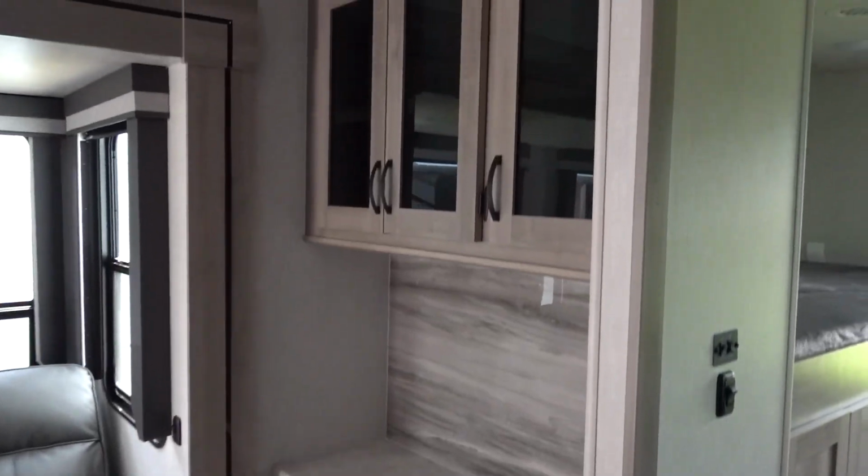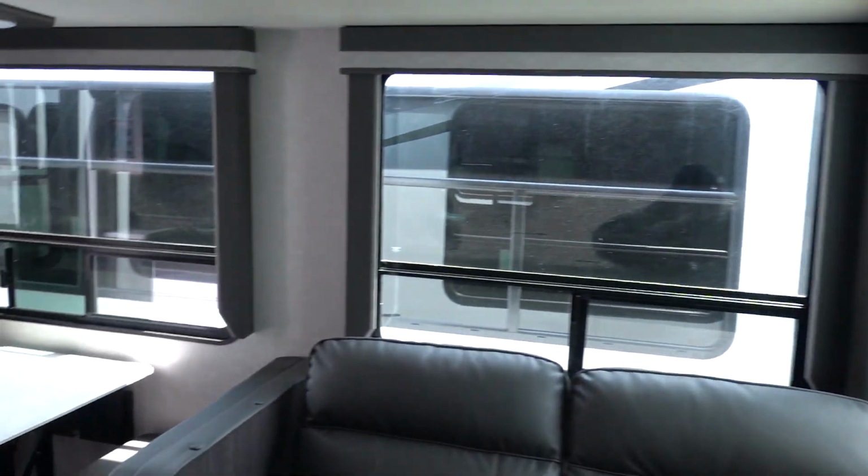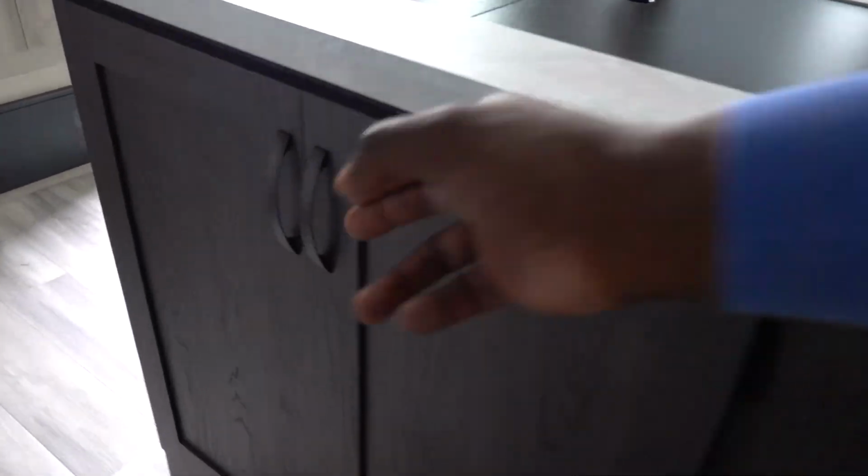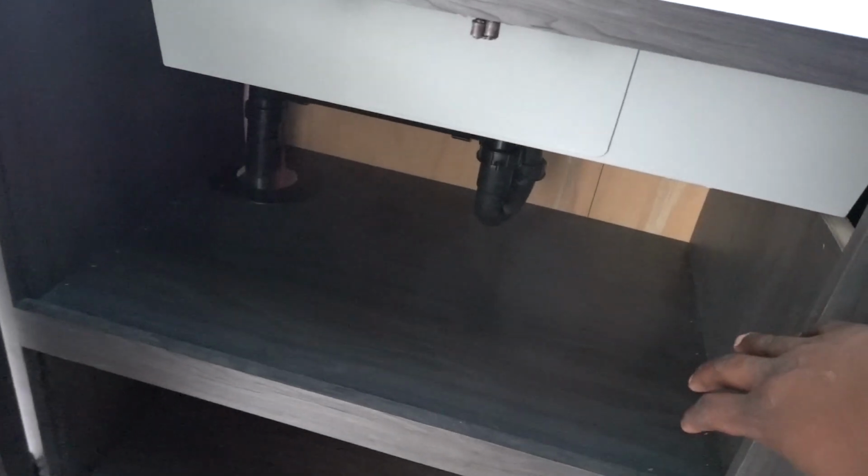Wow. All right, it's getting hot. So love this design, guys. They even give you storage underneath your booth. I gotta look under the island because we have our trash under our island in our fifth wheel. And as you guys can see, you cannot put a trash can in here.